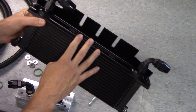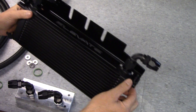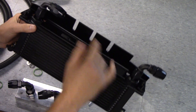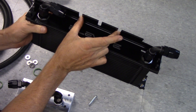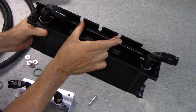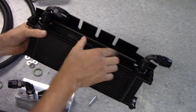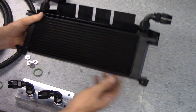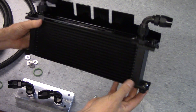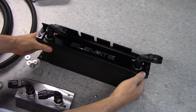This upper bracket is our own design — it's aluminum, mounts to the oil cooler itself. And then with these slots, it mounts up under two bolts here on the radiator support that actually secure the hood latch. You just back those bolts out, this slides in there. It's slotted so that it can be adjusted height-wise. And then these rubber bumpers on the bottom actually set on top of the front bumper — that's how the oil cooler itself is secured.